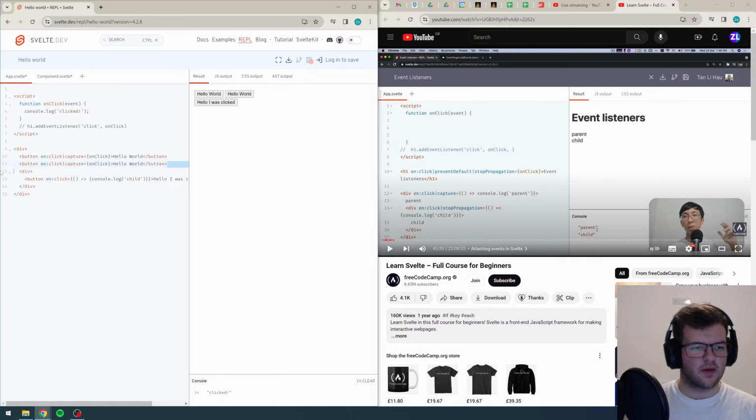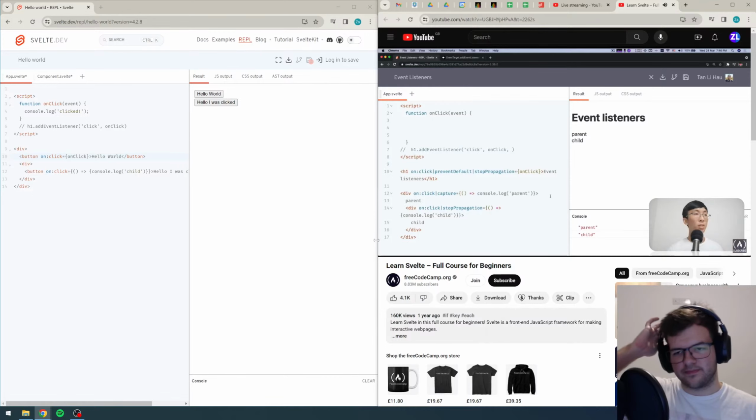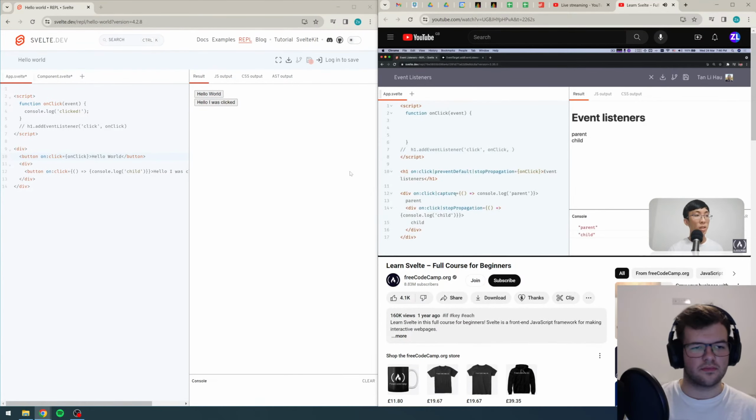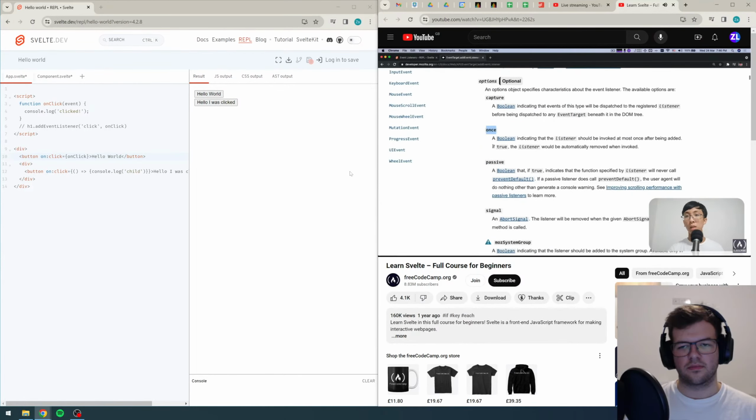You know, it doesn't work that way either, I guess. Fair enough, but I get what it means. Will be called first before child. And once, how about once? You can do that as well. You can have a pipe and then once. So now the parent will only register once. So it will be using these options once as defined over here in the add event listeners.